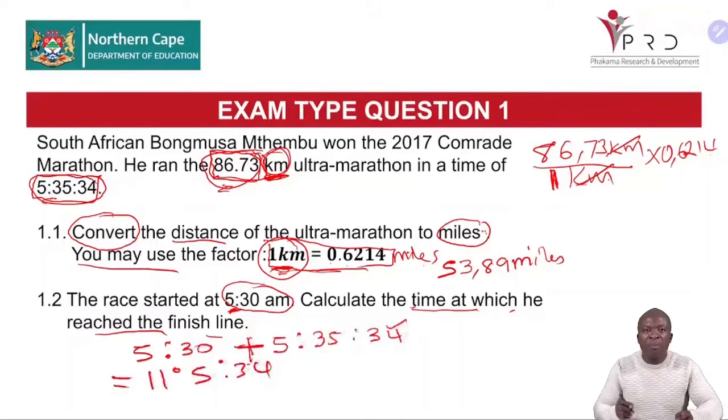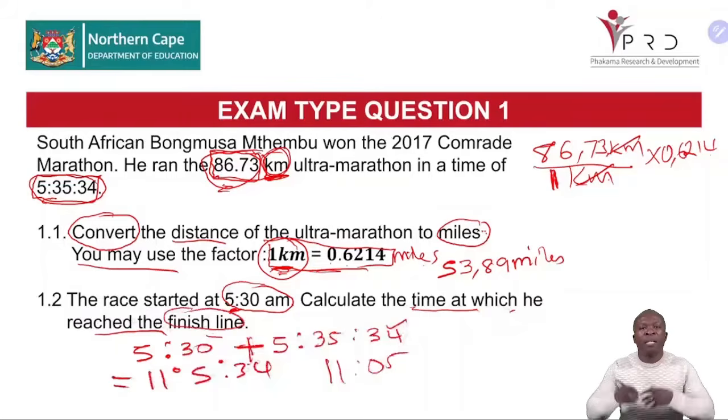What it means is that the examiner says, at what time did this person finish? The person finished at 5 minutes past 11. So you can even write it as 11:05. Okay? That's when the event finished. But how did you add? Remember, the calculator can do that for us. So what we need to do is to use what I call our time button to add the values together.